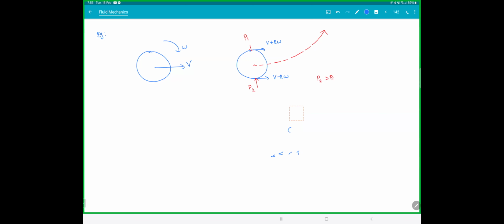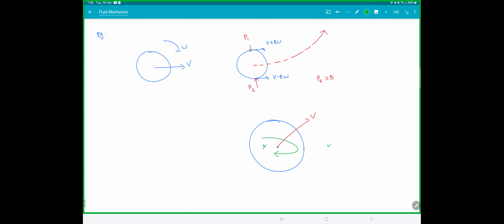So the concept is this. Instead of kicking in the center, you kick somewhere here. So now what you're doing, you're giving velocity v this way and you're giving omega this way. You're giving a horizontal omega. So now what will the speed be? At this point, the speed is v minus r omega. I think you should kick it here.